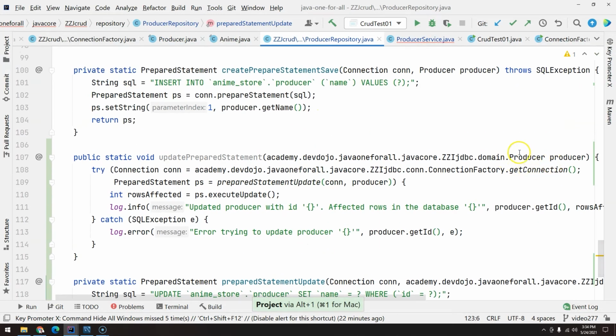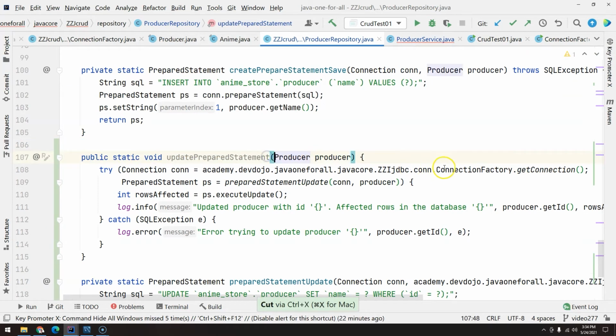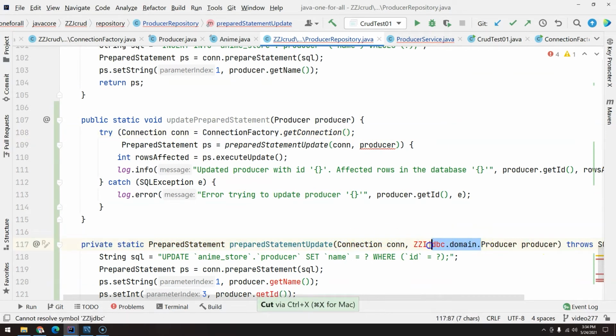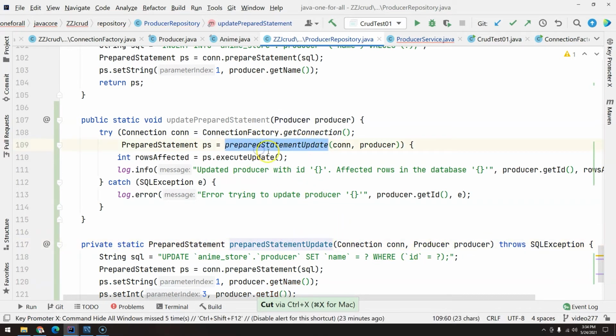And let's fix this. First, remove the package here and the package in the connection factory, because we want to work with the packages that we already have imported. Same thing here, remove producer. So keep the same.